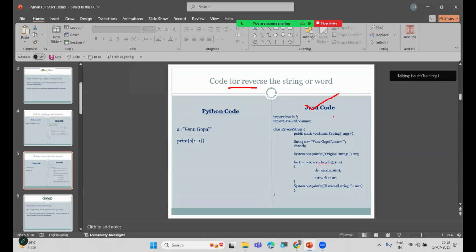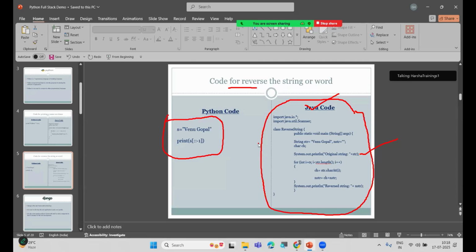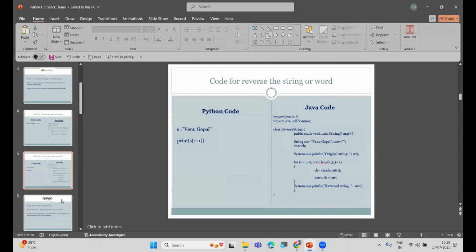On the right side is Java code; you can take not only Java but also C language, C++, or C#.NET code, almost like this, very lengthy. But on the left side, if you observe the Python code, it is only 2 lines of code. I showed this practical yesterday.